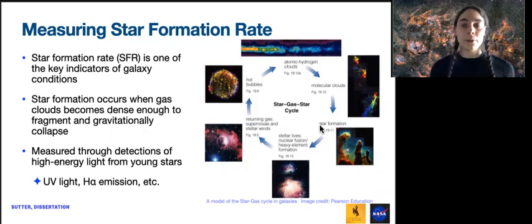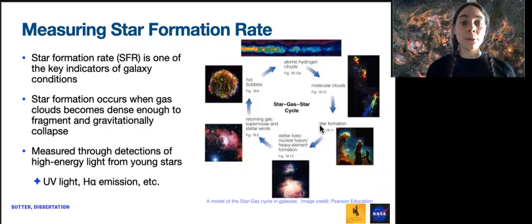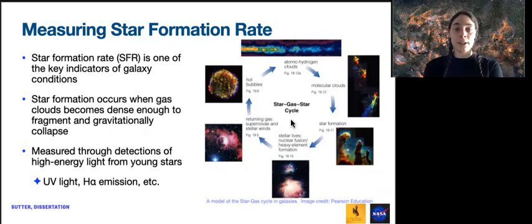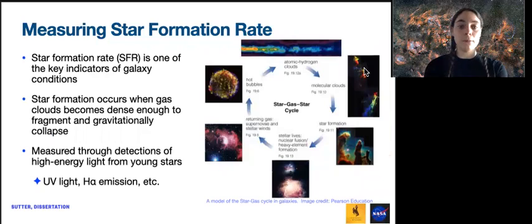Star formation is also what drives galaxy evolution and enrichment as well, through something that we call the baryon cycle, or the star-gas-star cycle, which is represented here. So we start with our diffuse atomic hydrogen clouds in a galaxy, which, if they get dense enough, cool enough, can form molecular hydrogen clouds, which can get to a point of gravitational instability where we start getting collapse of that hydrogen to form young stars, creating star-forming regions like the Orion Nebula, which we flew through.